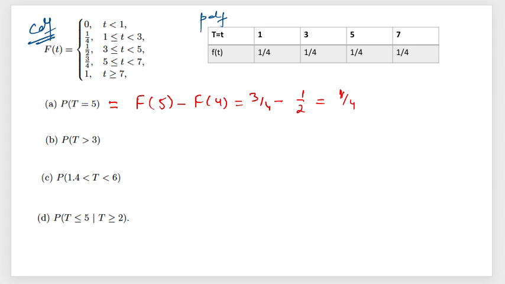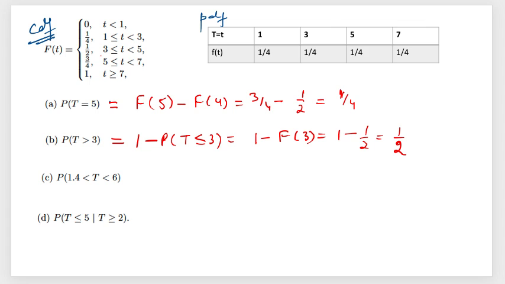Now one more point I want to discuss here. Whenever we want to find the probability of t strictly greater than 3, remember that the total probability is 1. This can be calculated by writing 1 minus the probability of t less than or equal to 3. And I know that this is F of 3, and we can see from the table what F of 3 is. F of 3 is 1 by 2. So 1 minus 1 by 2 is 1 by 2. So it can be calculated.